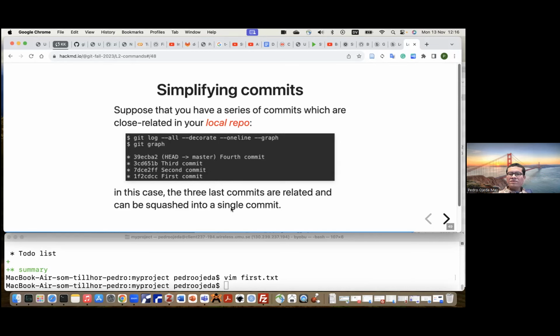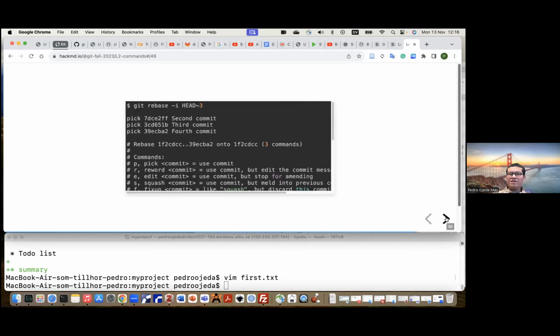So if you want to simplify the last 3 commits, we can use the git rebase command. This is a general and very powerful command that can be used in several contexts. We will see that later on. But in this context, we want to simplify the last 3 commits into a single one.